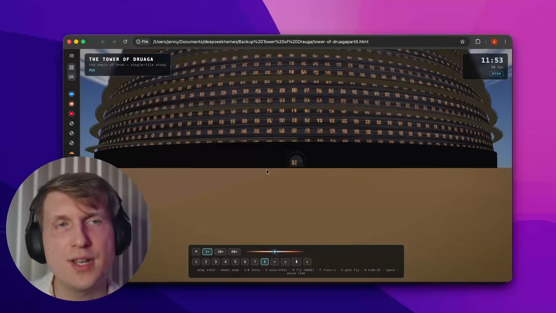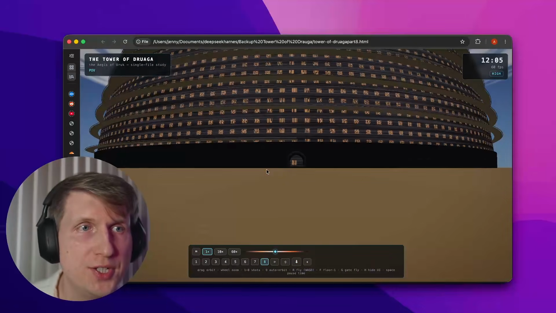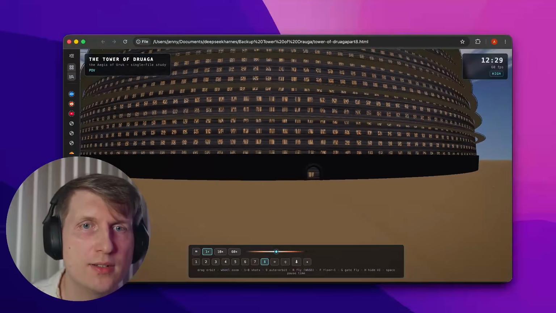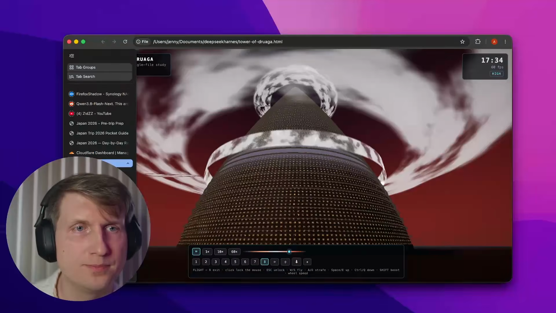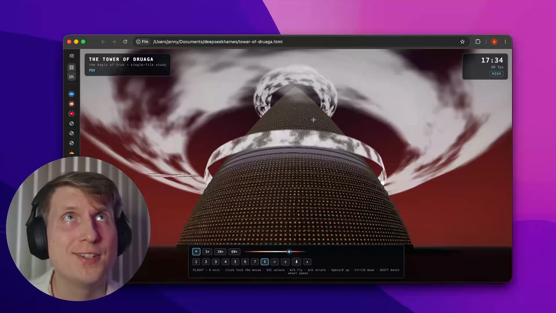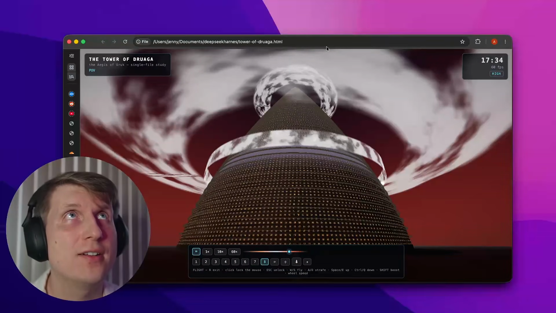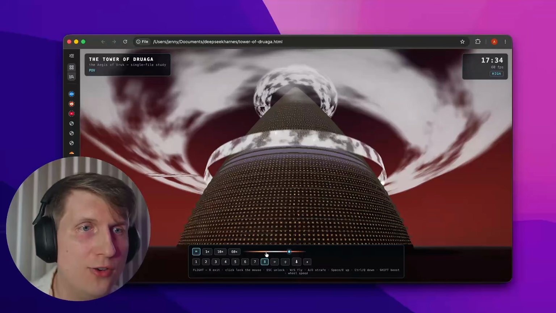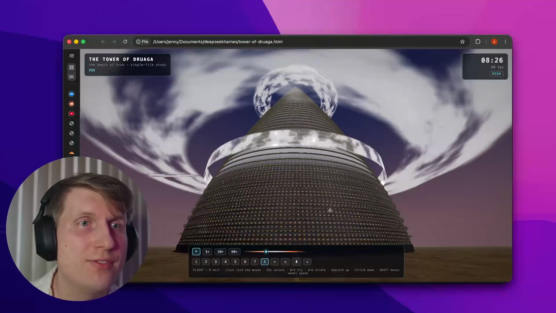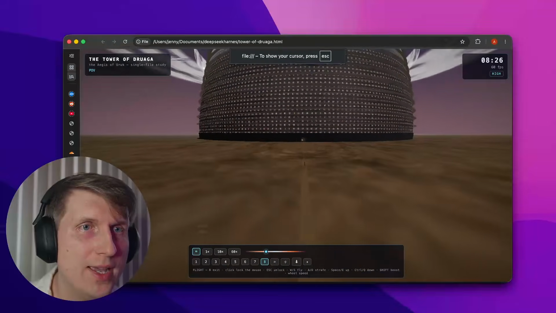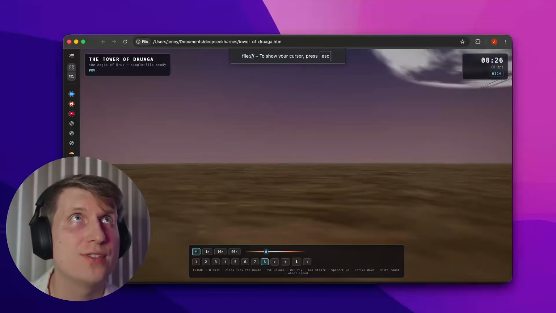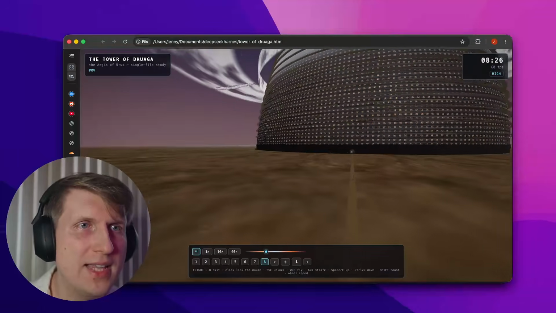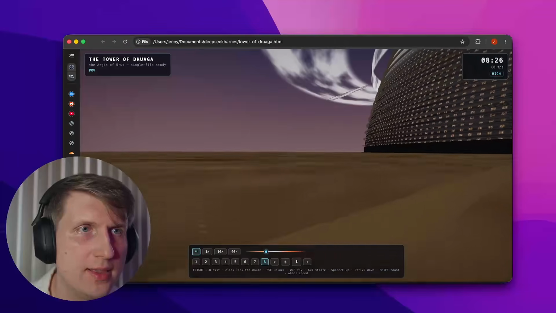Okay, the next iteration is kind of an improvement on the interior, and it's a minor change. I'm just gonna continue to the final one now. Okay, so this is the final output we have for the tower. Now, there are quite a lot of differences. So first of all, we have this sand texture plus, I think there's hills.